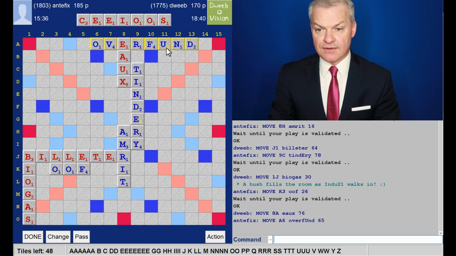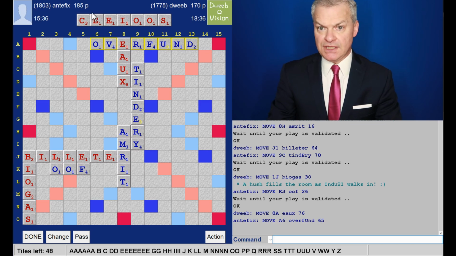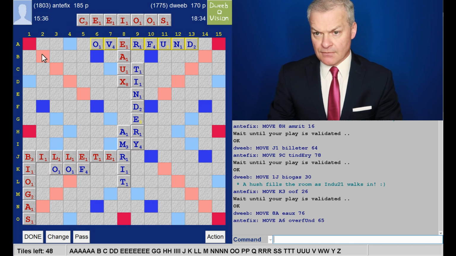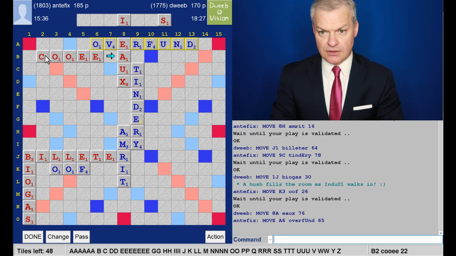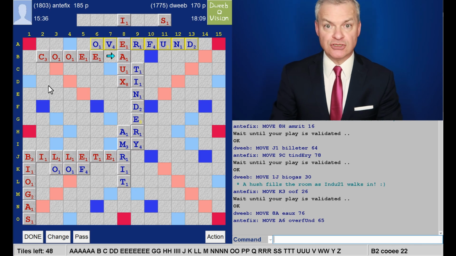Yeah, another bingo there, and that's both blanks gone, and opponent leads by 15. And opponent has also provided a spot for Cooey, which is quite tempting because, as well as being the play I wanted to make, it's taking out this valuable spot underneath the O. A 5-letter play ending in a premium tile could score really well, and it's not hugely dangerous because the C prevents access to the triple word square at A1 because it takes nothing in front to make a 2-letter word.